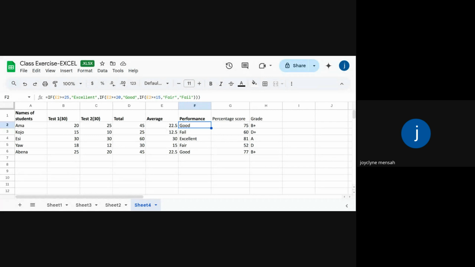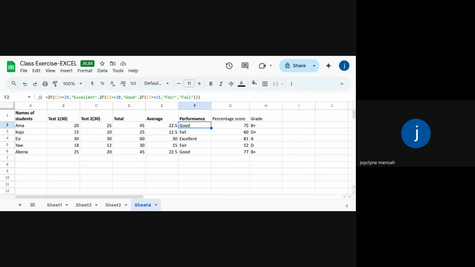So if E2 is greater than or equal to 25, comma, that is the clause. So take it this way. You are actually writing a clause, but this one is more like you are coding it. So everything you are writing is much more in figures and alphabets mixed together. So if E2, in other words, E2 is what? If Ahmed's average, do you get it? E2 represents Ahmed's average score being greater than or equal to 25. That is the interpretation. So those who are afraid of figures, just get the interpretation and you realize that it is simple to do this formula. So if Ahmed's average score is greater than or equal to 25, then what is the result?